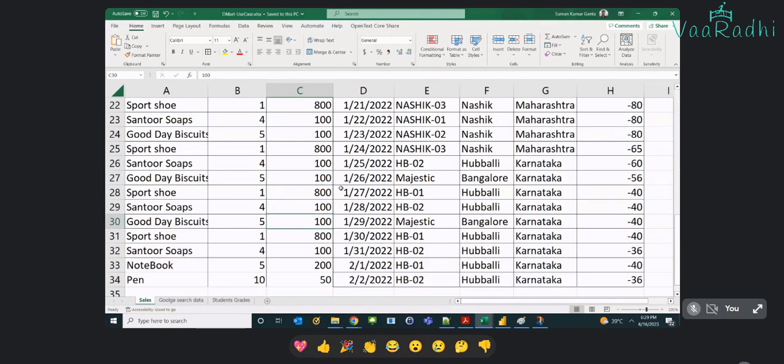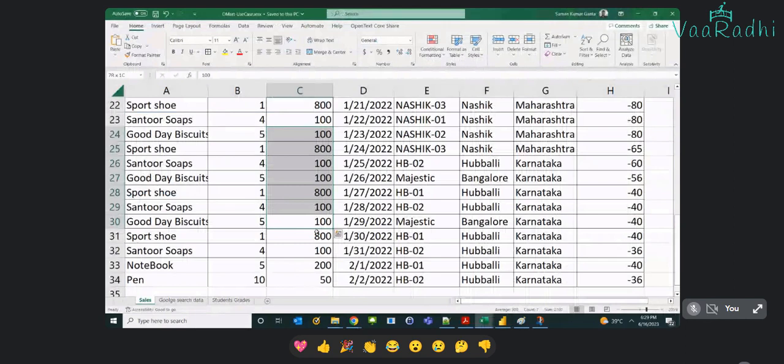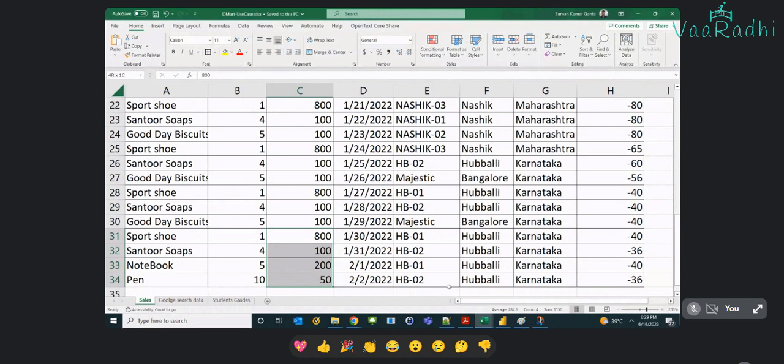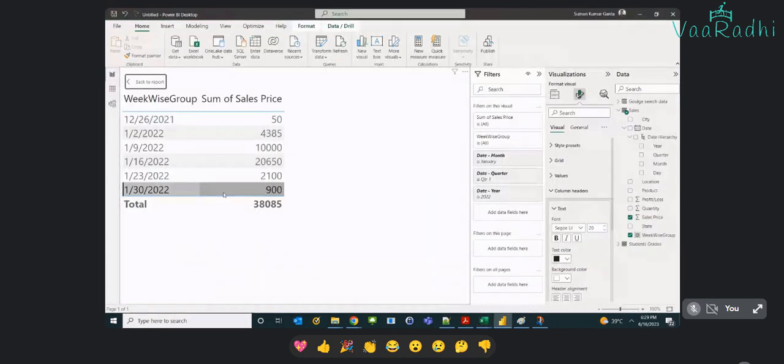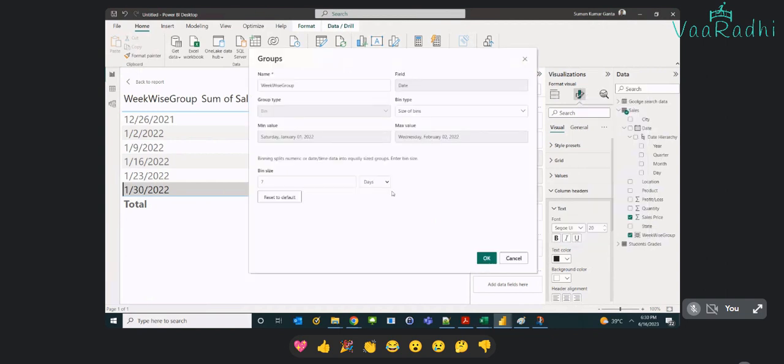One second, guys. Something happened. 7 days, 2100. Perfect. And after this, what's the problem? 1150 needs to be the sale, right? 250 is missing. Go to your bin, edit groups, 7 days bin.